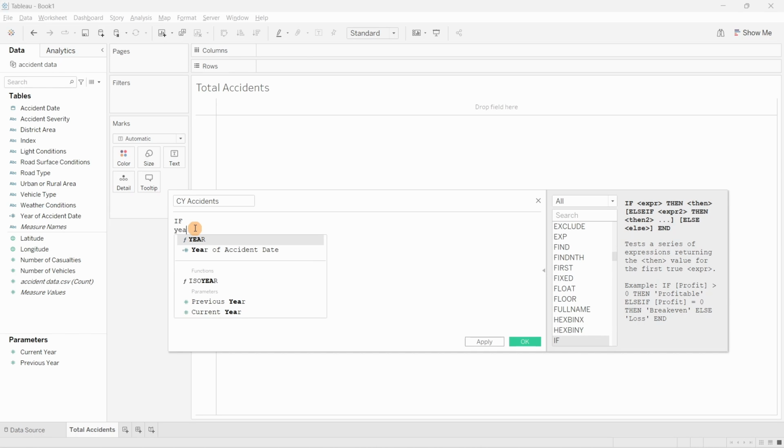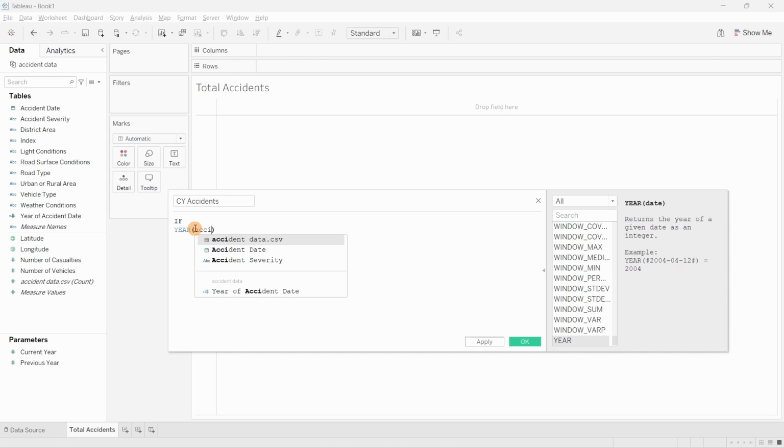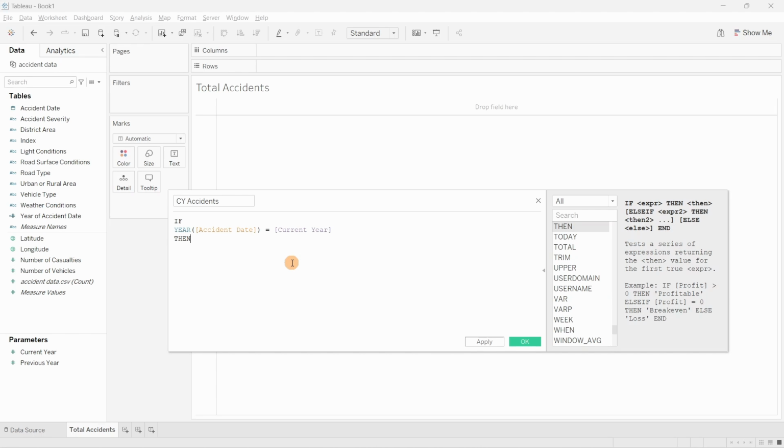If year of accident date is equal to current year, then we want index. Index is nothing but the index given to our data set, right?